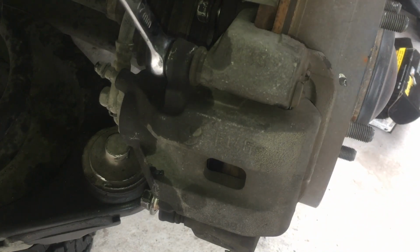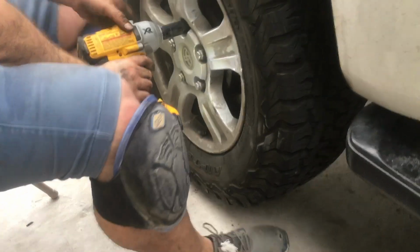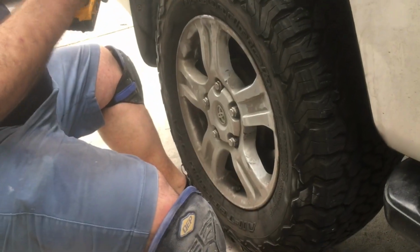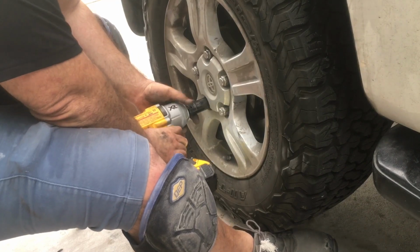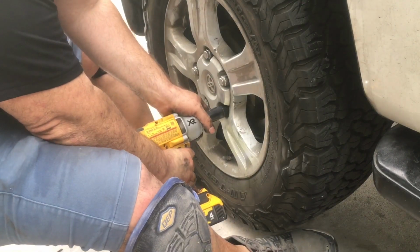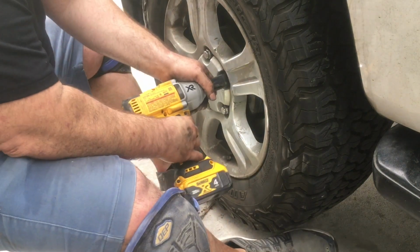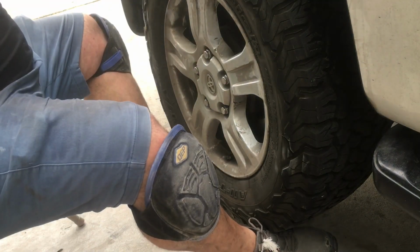Okay, we're gonna roll out in the road. That's that. We're just gonna tighten it up, bolt it up. I don't want to put this on the highest setting, by the way. I'll finish off with a little lug nut.